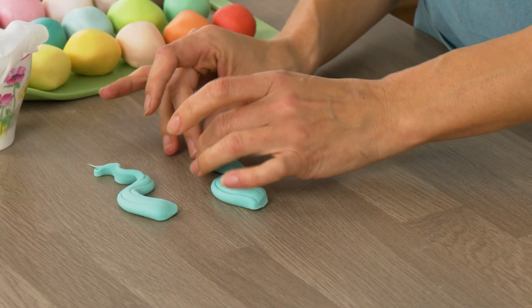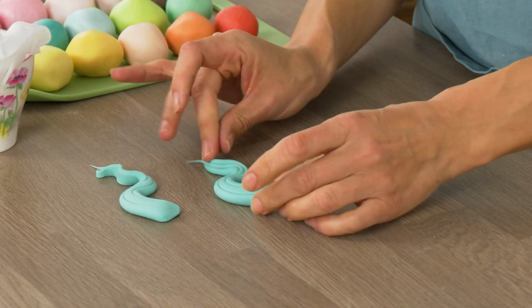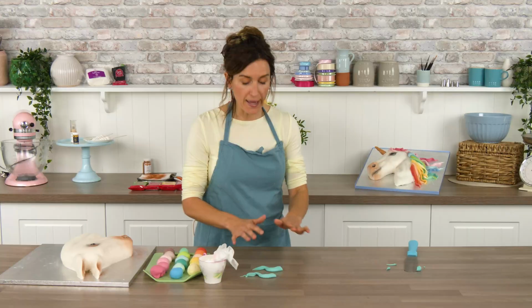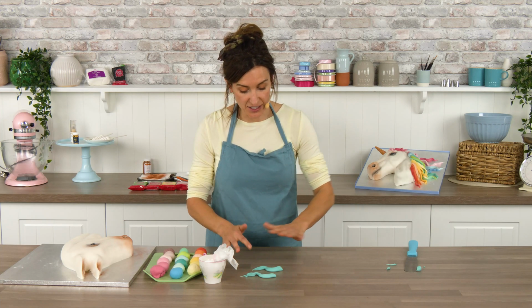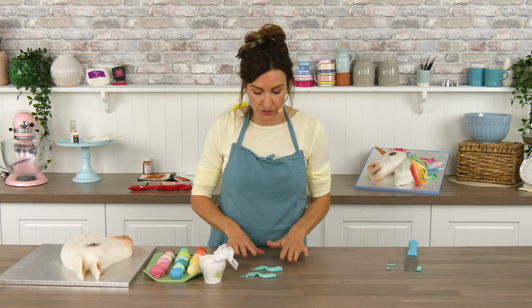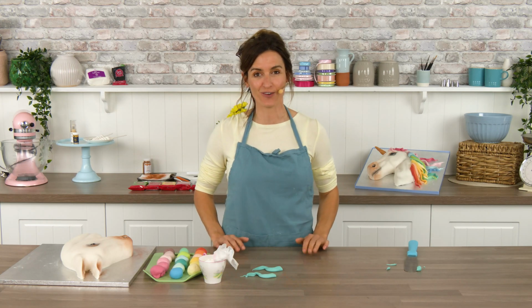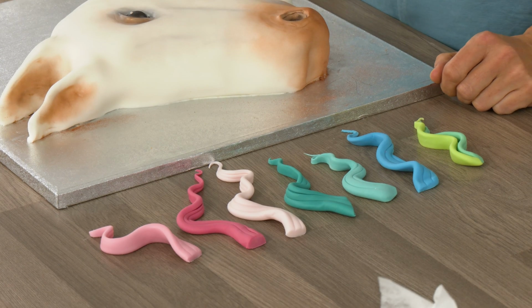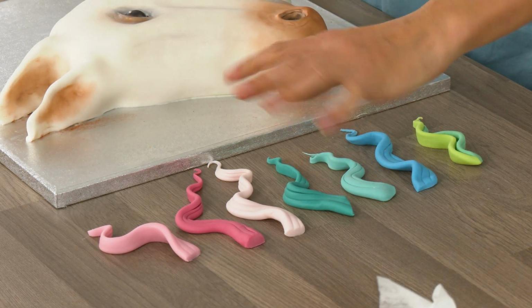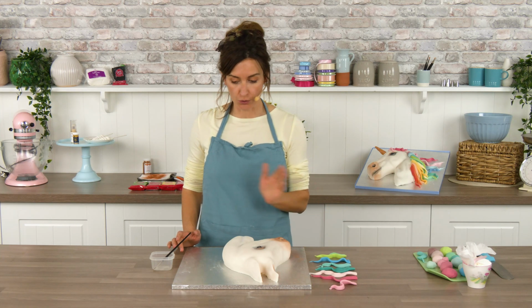And that way, you've got a beautiful section of a mane in one of the colours, like that. Now, make a few of these in different lengths and different colours, and then just leave them for a few minutes, and then once you've done that, I'm going to show you how we actually start to put them onto the unicorn. As you can see, I've made a few different colours now, different lengths and different wiggles of shape. We're going to start now putting these actually onto the board.